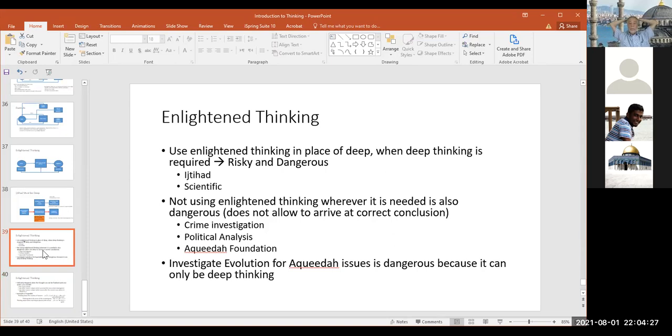So, quick thing, you were mentioning that ijtihad is very detailed and deep. So even if there's one more evidence, you have to let the opinion go and consider that opinion, as compared to enlightened thinking. But wait, make a correction to your statement. It's not one more opinion. I said one more evidence. Yes, sorry. So one more evidence. So it is very exhaustive and very deep when it comes to ijtihad.